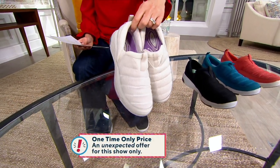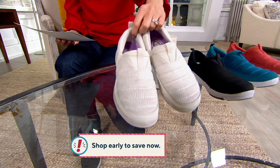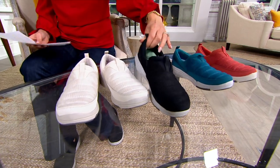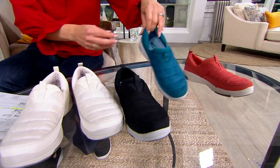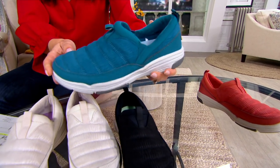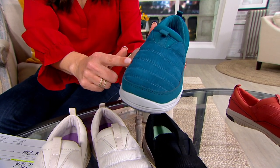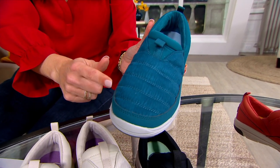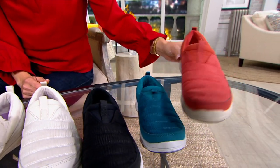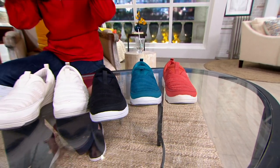We have them in medium and wide widths. This color is called Snow Line Ecru — a perfect creamy, winter white. Then we have them in black, and this color which might be easier to see — Blue Reef. On the inside they are so soft. And actually it's not just water resistant, it's water repellent — even better! We also have them in a beautiful color called Adobe Red, which is absolutely perfection for fall.